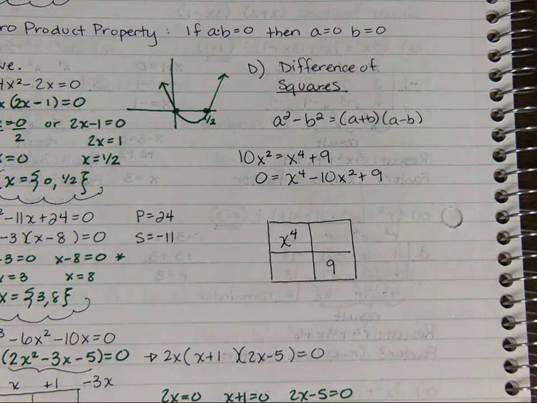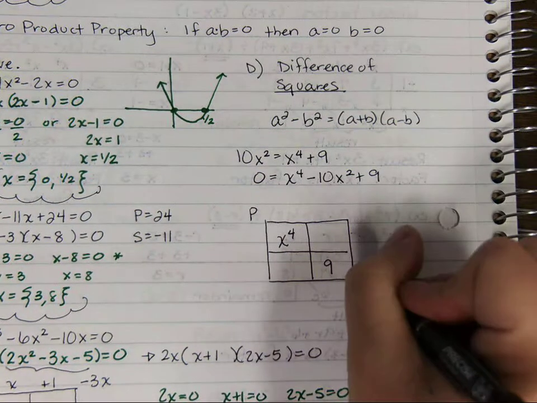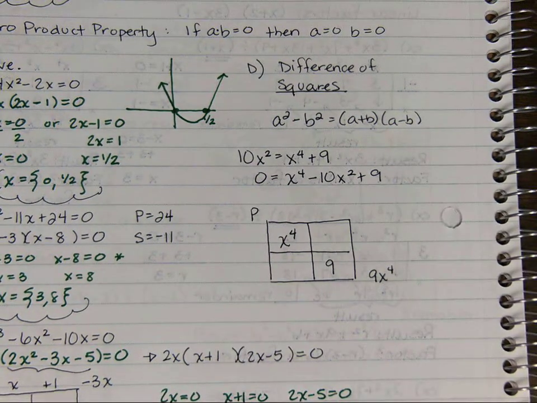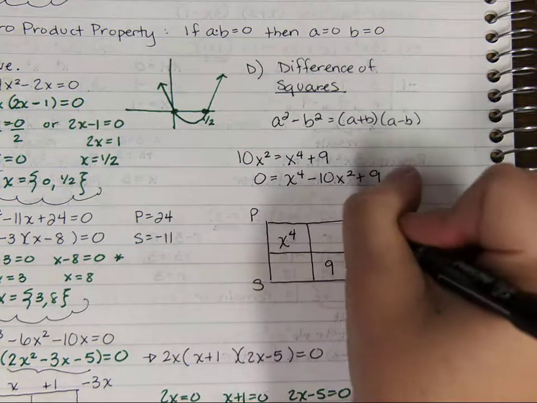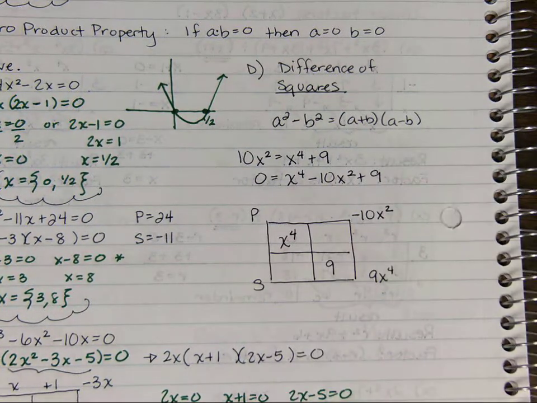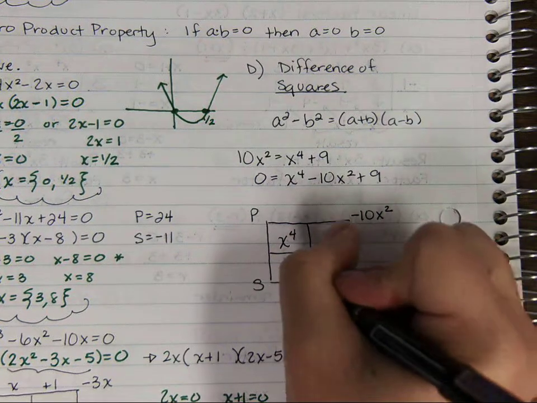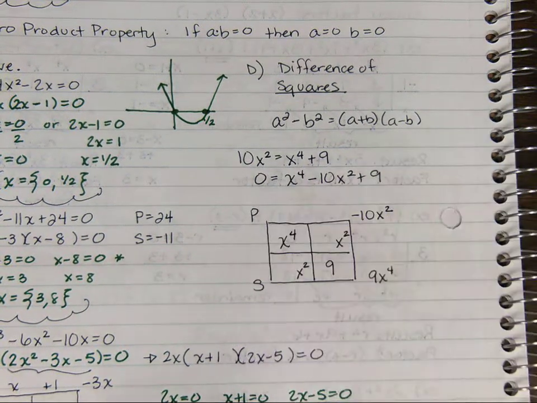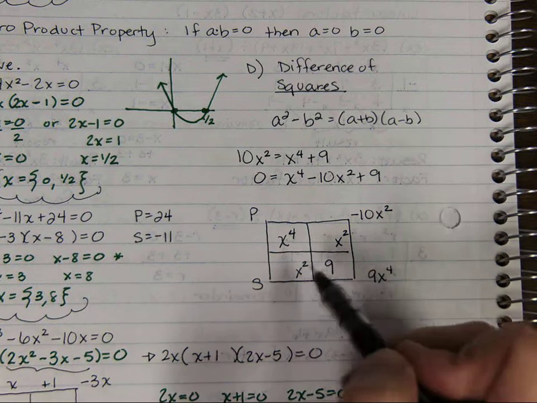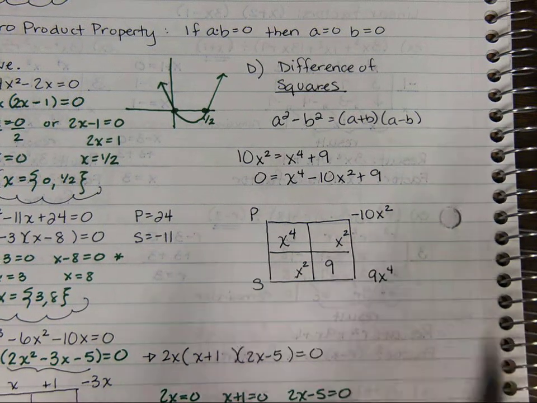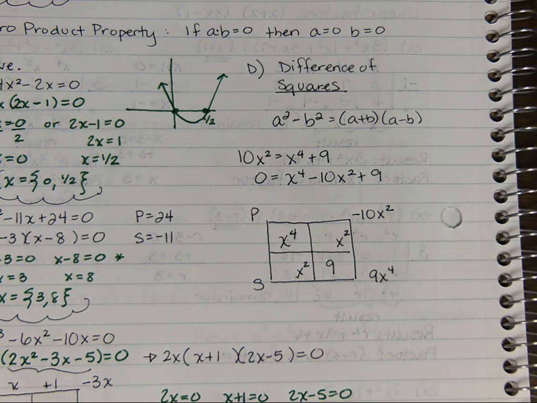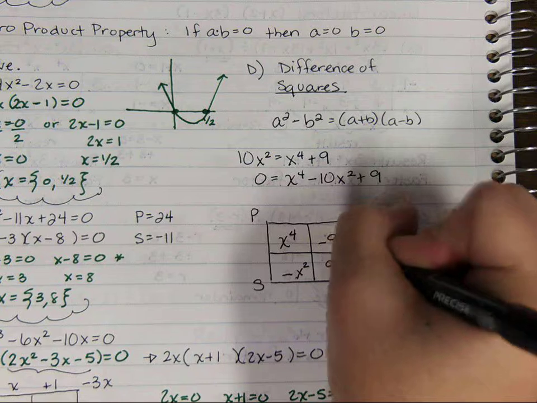So I'm going to put my two terms on the sides diagonally, just like I've done before, and look at the product. And then I'm going to look at the sum, which is still going to be the middle term. And the reason why I'm doing this is to use the same strategy as before, where if I have an x to the fourth here, just like I had x squared, I need to have half of them in each box. If I put half of them in each box, then when I add up diagonally, they're like terms. So factors of 9 that add up to be negative 10. There's negative 1 and negative 9.